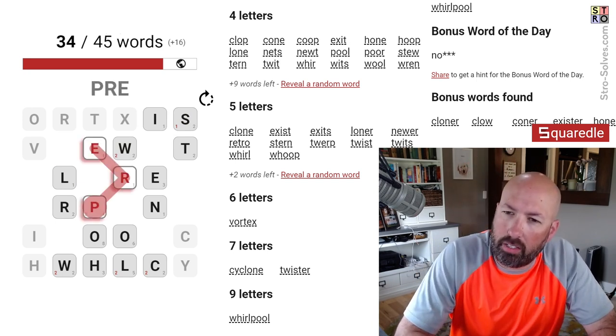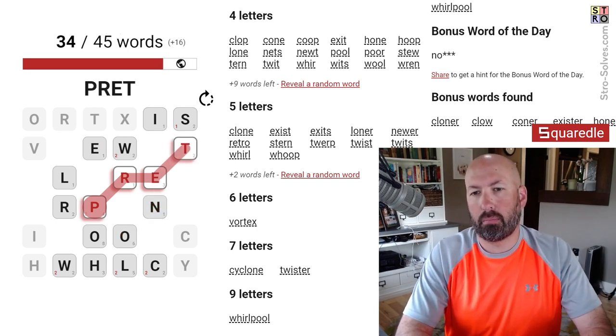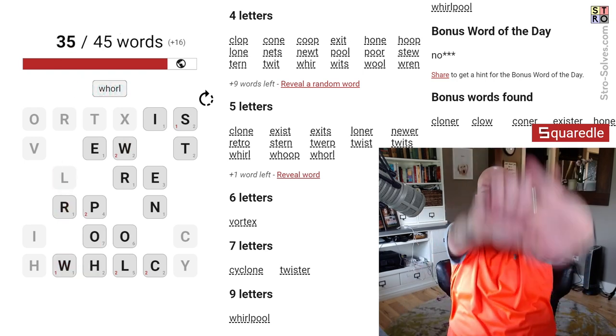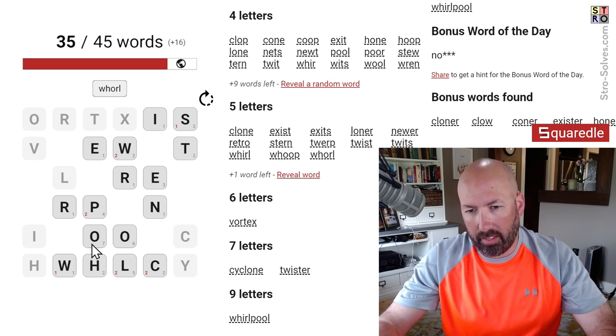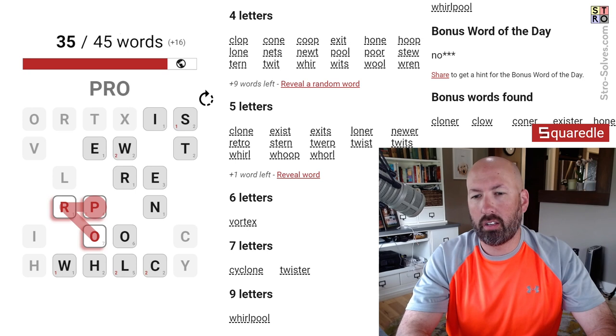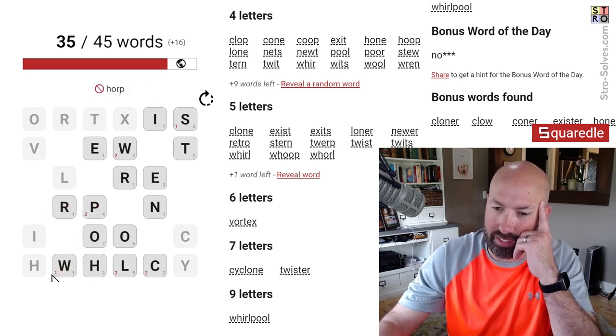All right, what about P-R-E? Pretis. Is whirl a word? Oh, whirl. Oh. I did whirl and I didn't do that. Okay. Now, there's one word that uses the R. It could be something that ends in O-R. Otherwise, it's probably P-R-O or prune. Or O-R-P. Corp, but... Warp. Horp. Oh, there's none that start with the H.